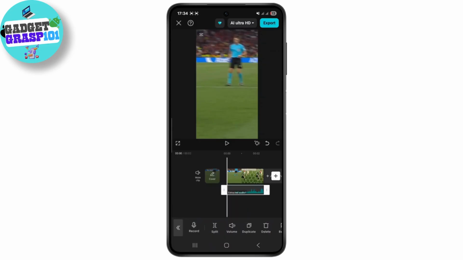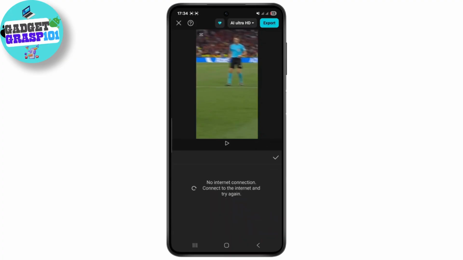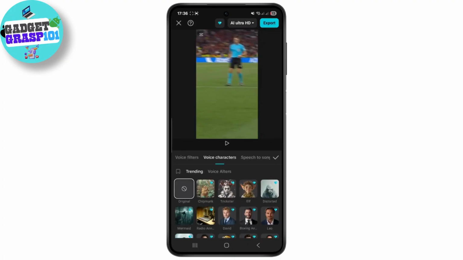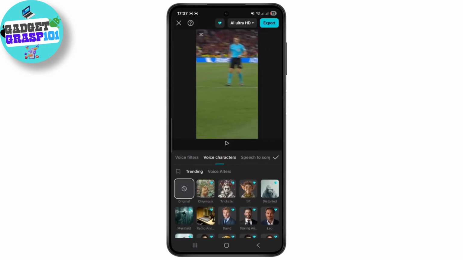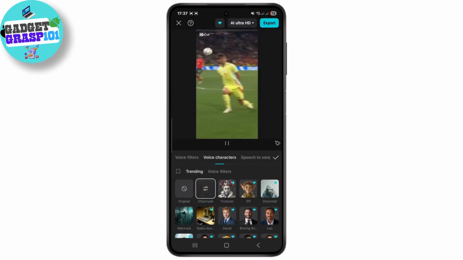Now all you have to do is just select the particular audio in which you want to change the voice speech. Now simply scroll all the way to the right from the bottom navigation bar and select this option that is audio effect. Once you select this option, this voice character, you can imitate the voice of different characters. You might as well require a premium version of CapCut for that. Let me just quickly show you any one of these.